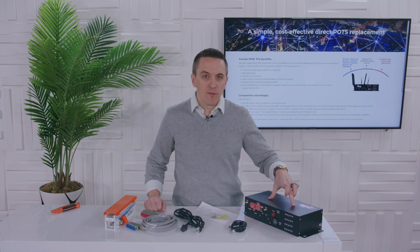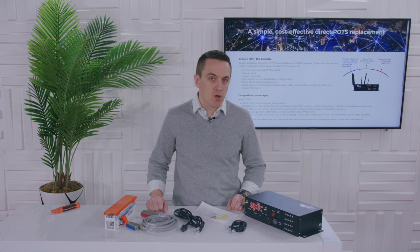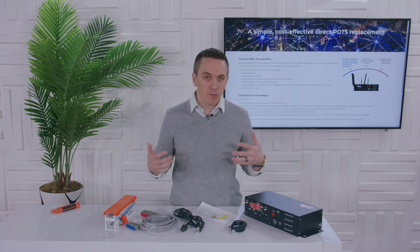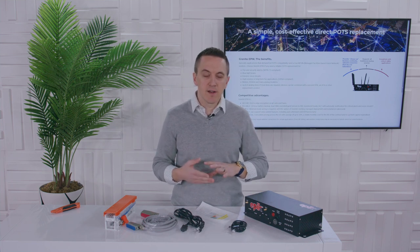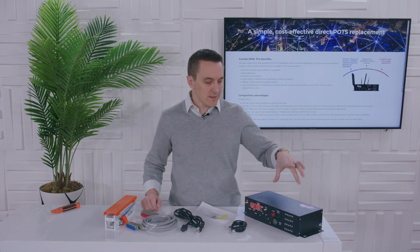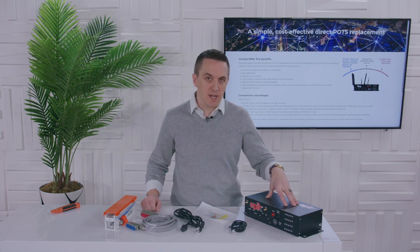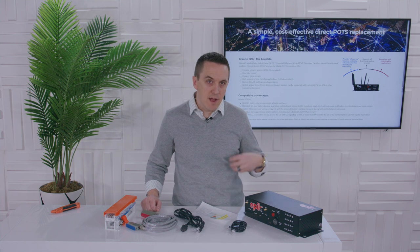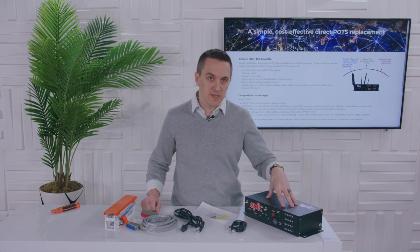Now, carrier functionality: traditionally when your telco lines are connected to that central office, you get a lot of power — a real switch that allows device registration, setup, call teardown, all those things. You don't lose any of that. This bad boy has got the equivalent of a class five soft switch in it. So you get setup, teardown, reliability, and compliance — all embedded in this little beast right here.